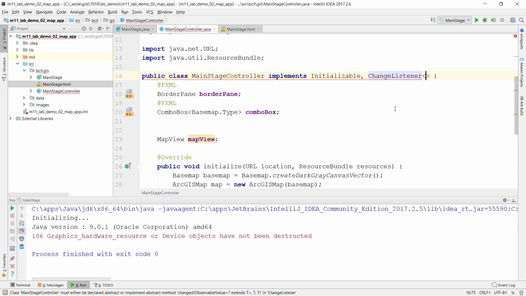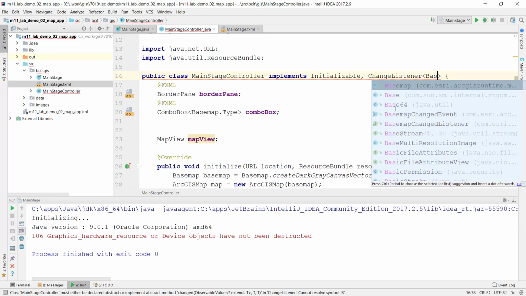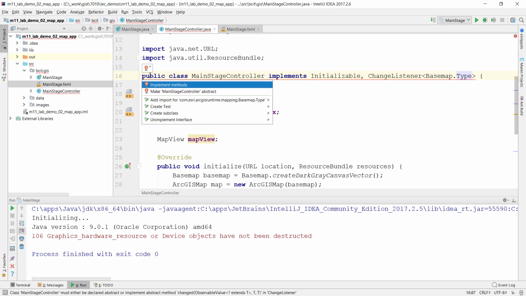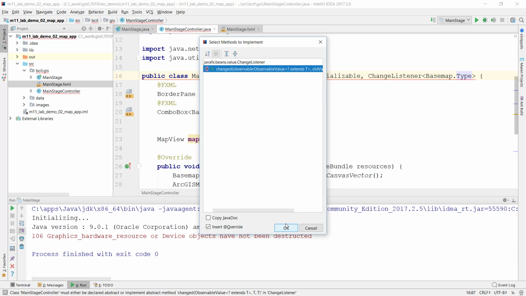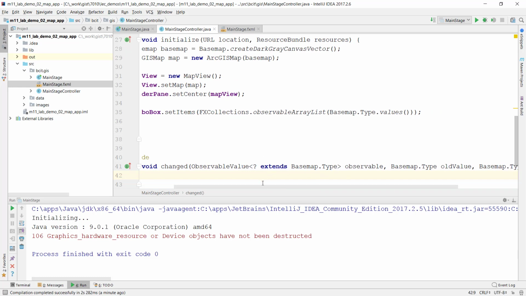And if I can, I do want to set the type to an ESRI Basemap dot Type. Now it's going to say, hey, if you want to do that, that interface says you have to have a certain method. So, okay, great, implement it for me.